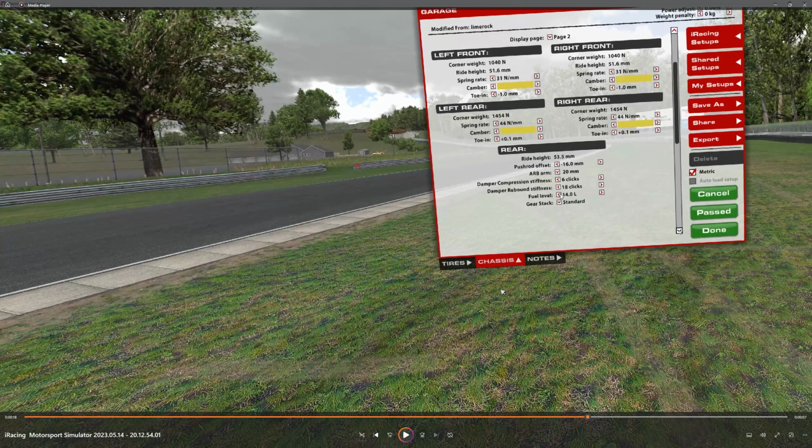And if you've watched my previous videos, 14 liters. 13 liters may get you to the end, depending on track conditions and just the pace of the race. I have finished races on 13 liters, and I have run out of fuel on 13 liters. So 14 liters to be safe. You'll have to test that out on your own to see how many laps you can get in on 13 liters. 1 liter isn't going to make a big difference to your pace. So 14 to be safe, but try 13 in practice, see if you can do it.